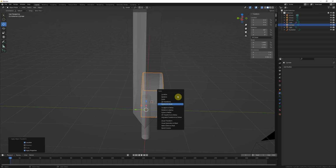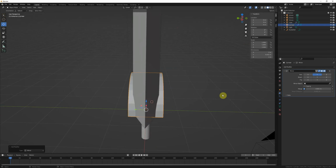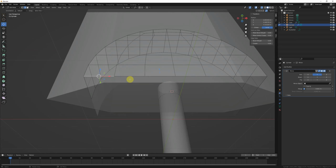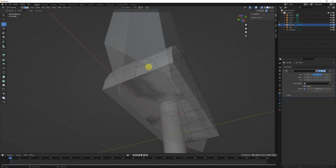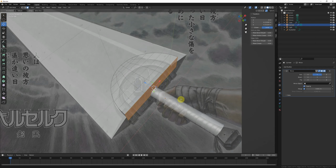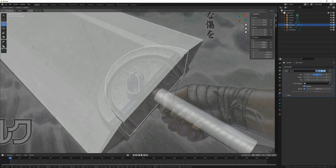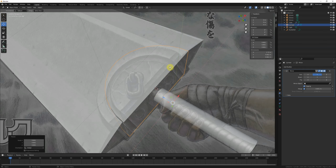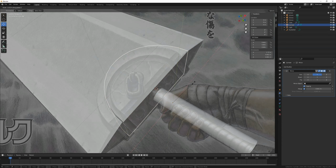So let's put this in the center. Zero. Mirror that. And it doesn't have a bottom. That's right, I need that. And yeah, straight. Put your clip-ins on. And let's just bring this down a little bit. Okay, I didn't really look at the scale of this, but that's fine. I do want this to be centered on the blade. It's not quite centered in the artwork, but I feel like as long as it's fairly close.